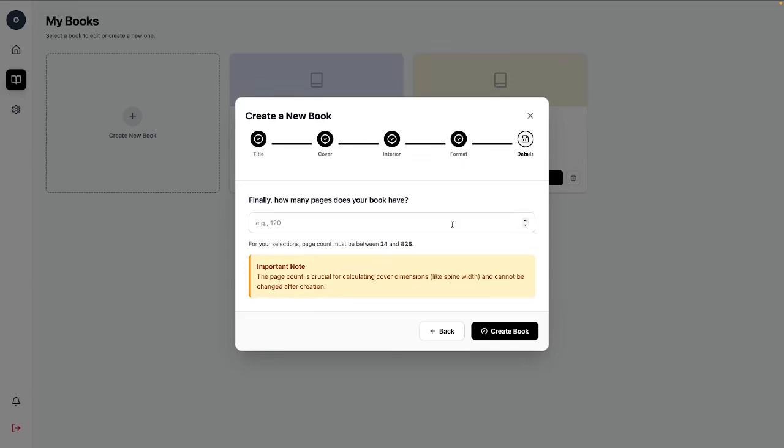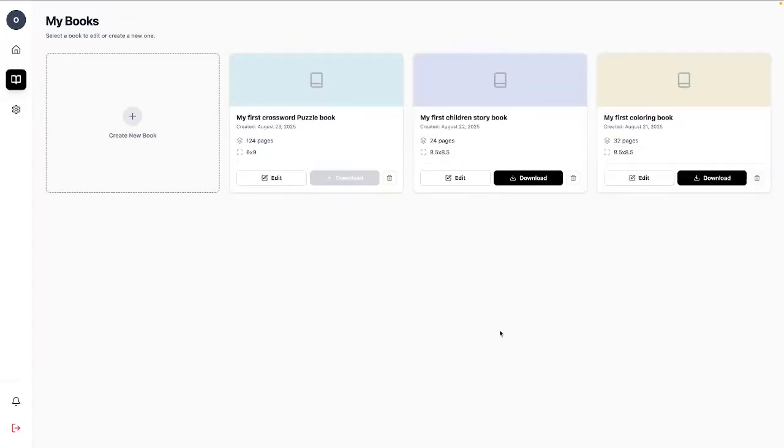I would also like to have a title page, then a blank page, and also I will add 2 other pages where I will keep these 2 pages as empty to separate the actual puzzles from the solutions. So I'm going to need 124 pages and click next.